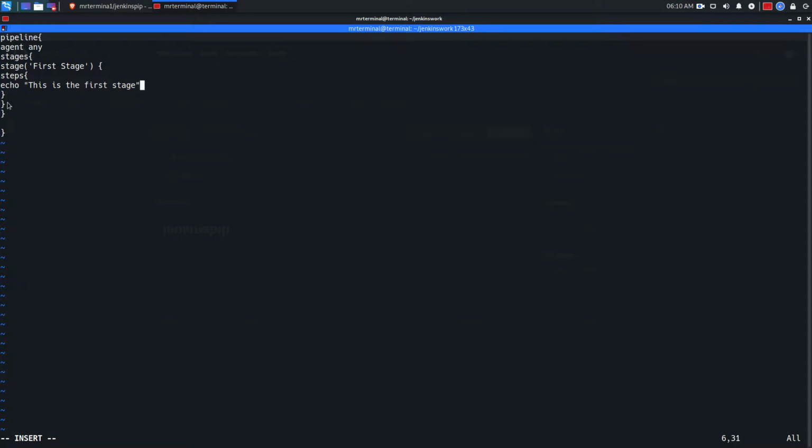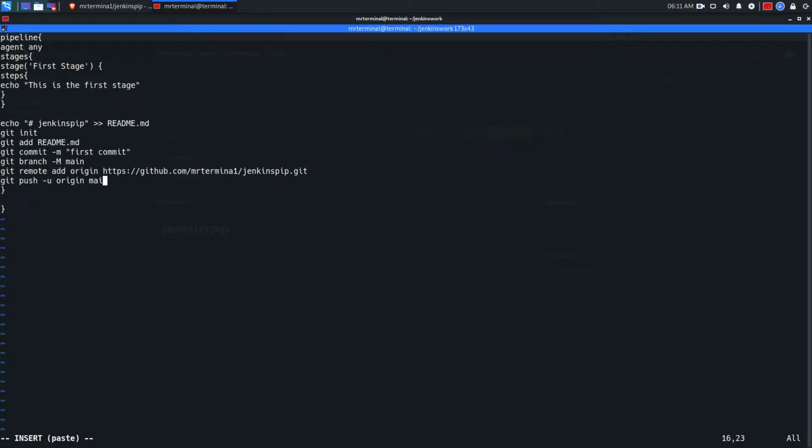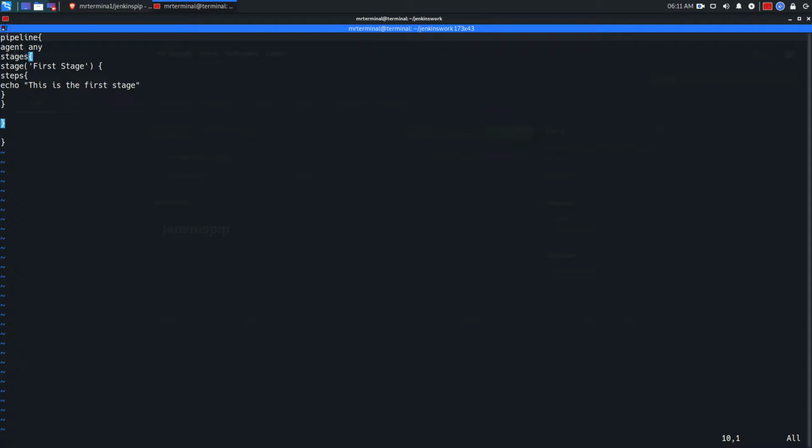Stage. That's a lot. I will use Visual Studio Code next time, but for now, let's just deal with it.